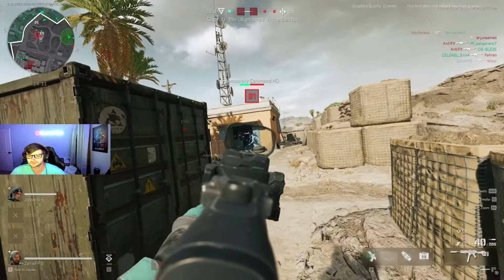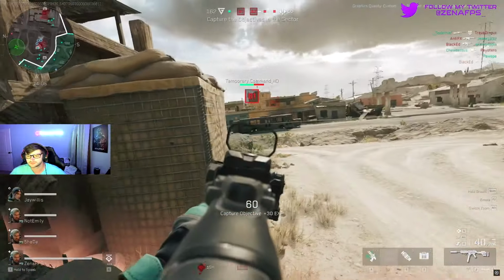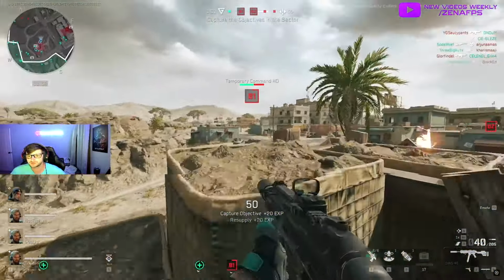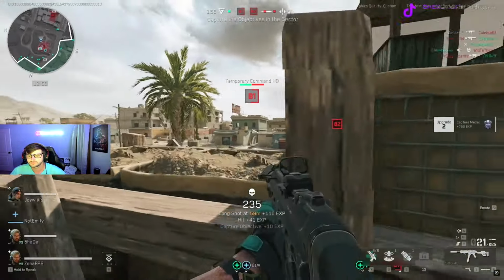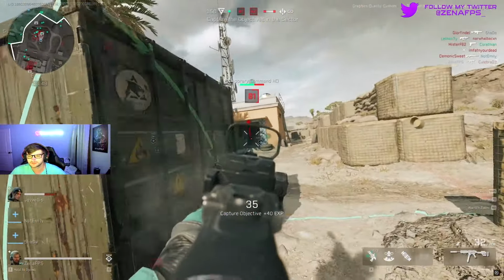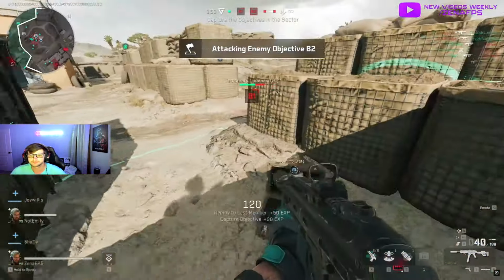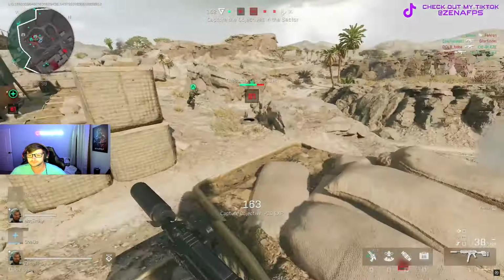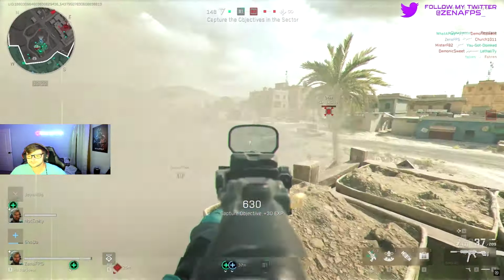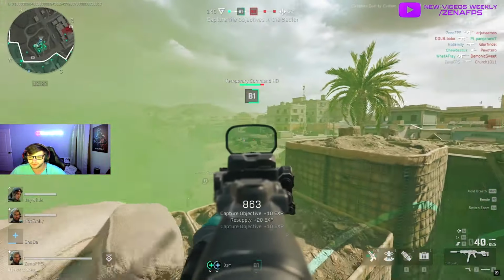In the house? Where are these guys, bro? On the roof, maybe? I don't know. I'm gonna get sniped again, probably. 3, 2, 1. But yeah, they're there. Let's go. Let's have a good game here. Come on, lock in.